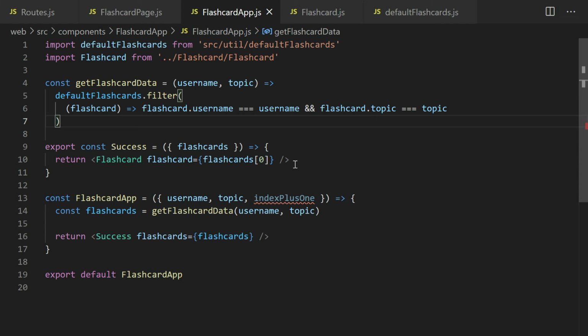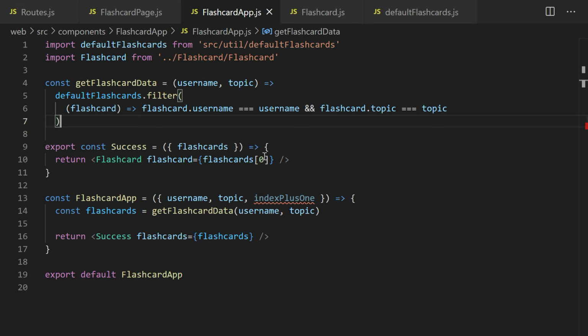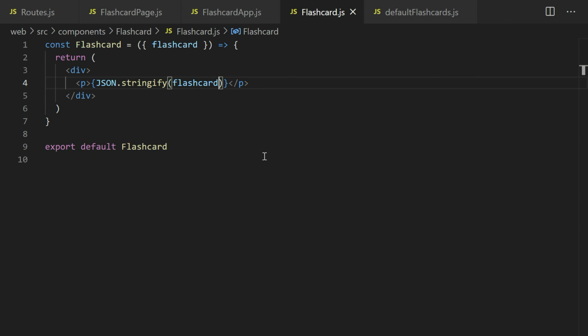Okay, so let's make it prettier. Let's think about what we want to show. Let's go to the app, or the component, the flashcard component, and update it. So why don't we pop over to it, flashcard. It takes a flashcard.